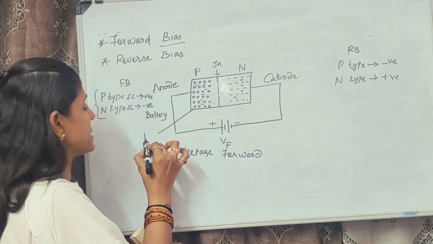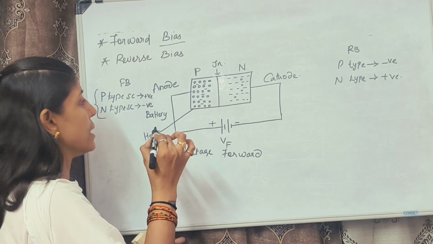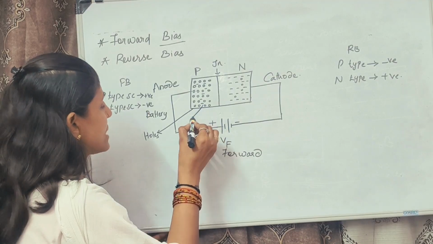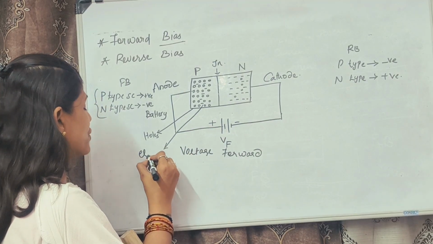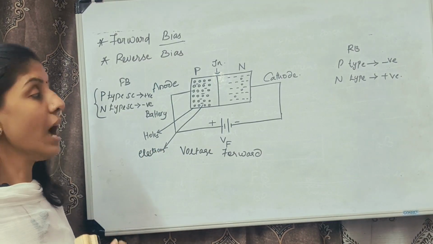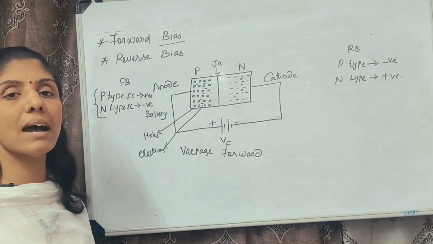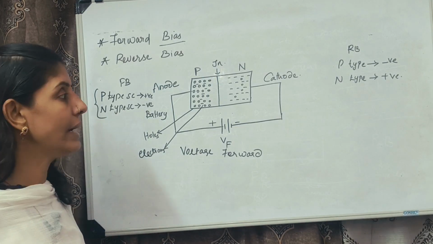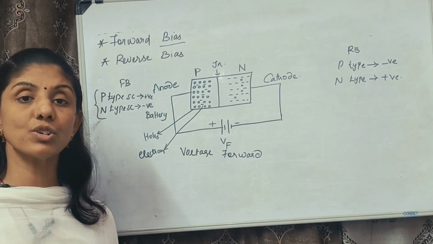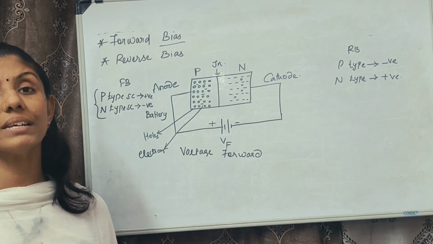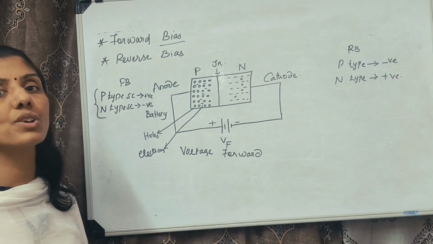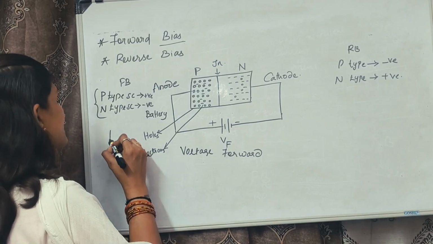Already I said about this circle. What does this circle represent? Those are the holes, because on the P side holes are the majority charge carrier. What does this represent? This represents electrons, which are the minority charge carrier. And remember, here it has the acceptor ion, because of how you fabricated your P-type semiconductor: with a trivalent impurity. Those trivalent impurities are the acceptor ions. So the extra thing available there is your acceptor ion.